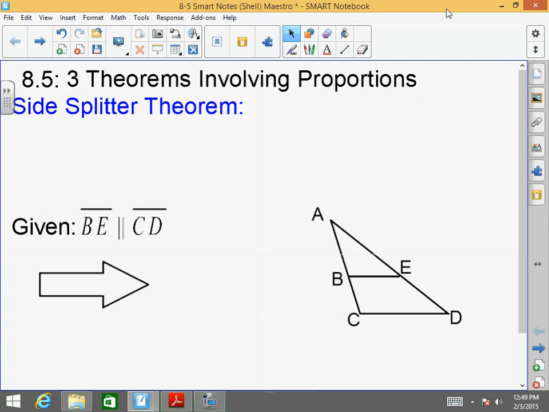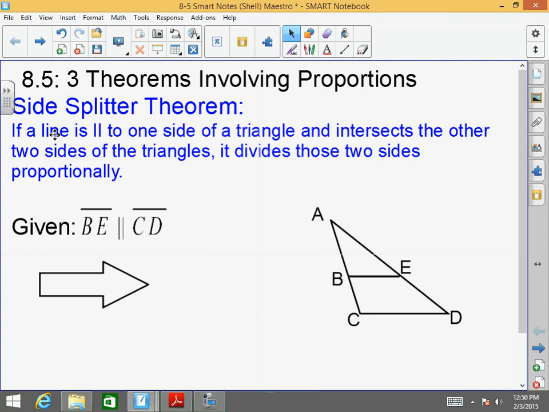Mr. Mo's Honest Geometry class. Today we're going to wrap up Chapter 8, the Similarities and Proportions chapter. And it is a very important chapter. You're going to see this quite a bit on the SAT. So please remember all of the theorems that we will learn today and throughout this chapter. And the first theorem we're going to talk about today is one of my favorites just because it has a cool name. It's a side splitter.